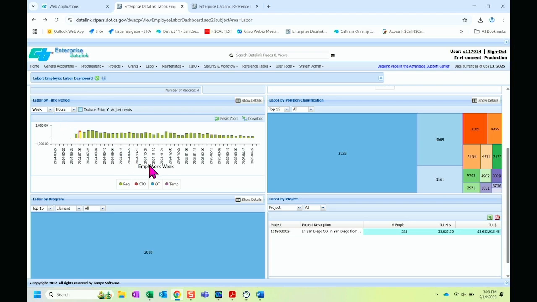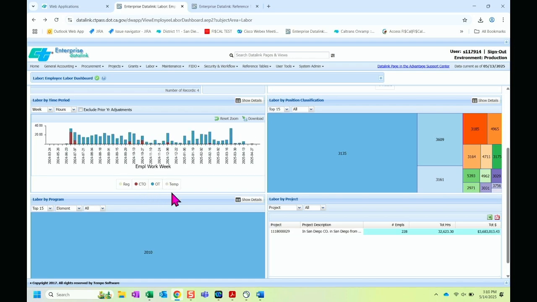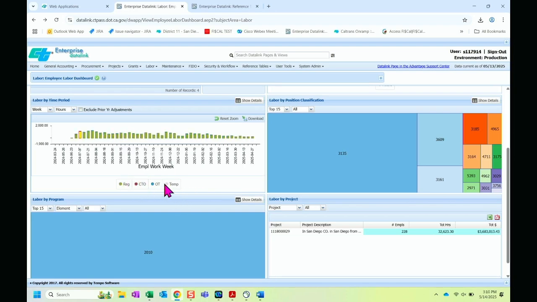And then if you don't really care about regular hours, you could just click it and it'll just show compensating time off, just overtime, temp as well. Somebody was asking about overtime earlier. So this chart interactively changes. If you just want overtime, just click overtime and now it gives you the new totals for just overtime.